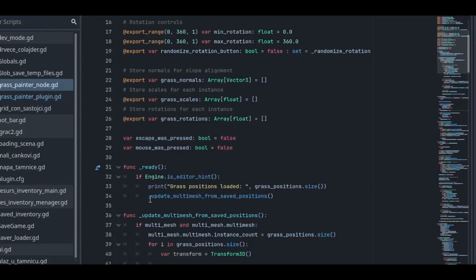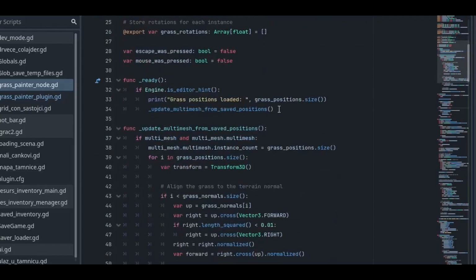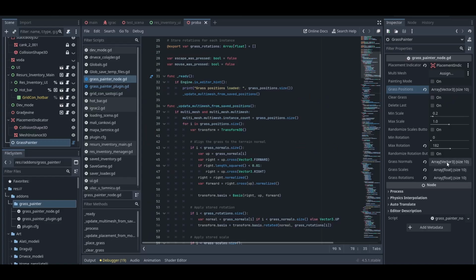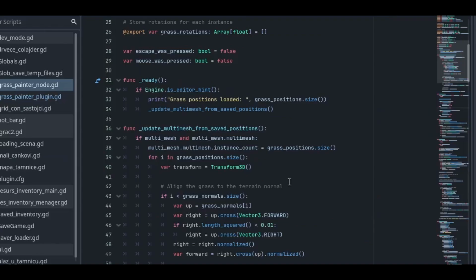So you see in ready, if you have this node in your scene and you have your multi-mesh and everything set, and you load your Godot, it will call this function, update multi-mesh, and this function will loop through all these arrays that we are saving in export and put your grass in that position.